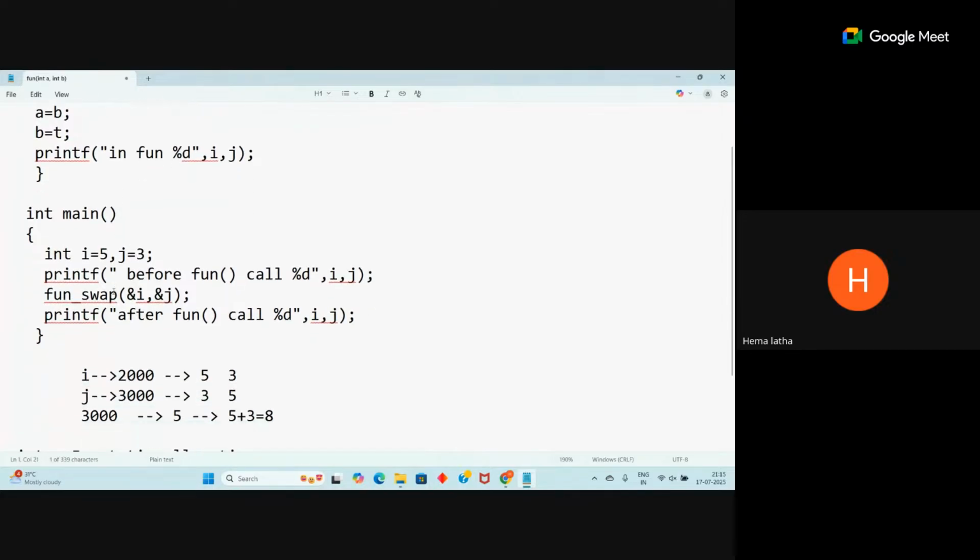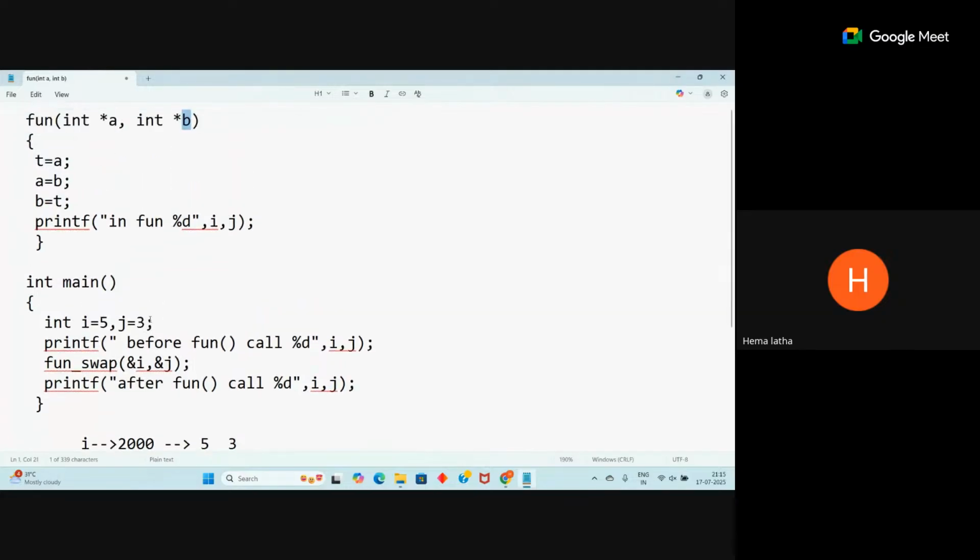Now how to access the value at the address of a variable, like with the pointer, how to access the value at that address is another star operator. If A is a pointer, pointer means address. If you want the value at that address, you need to use one more star.